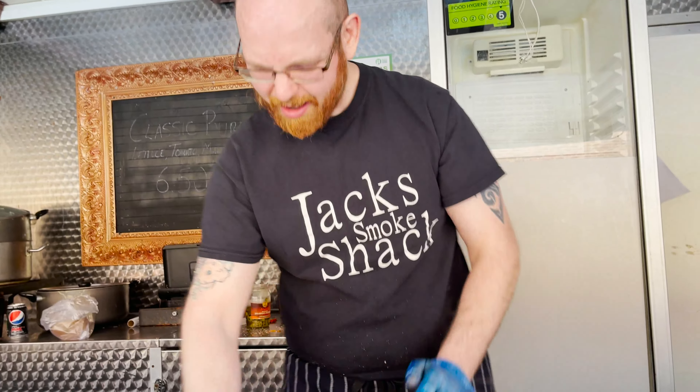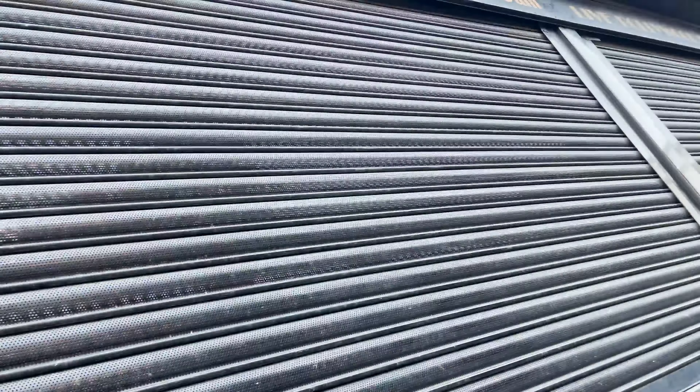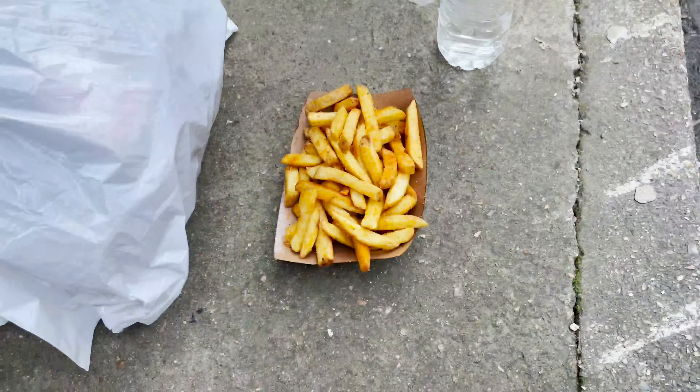I can't wait to put your meat in my mouth. I got my Jack's Smoke Shack brisket sandwich in my hand. About to see what it do. Mmm. Boy. Jack, you got a winner. I just put Jack's meat in my mouth and it's freaking delicious. Oh my goodness. With seasoned fries, a couple cigarette butts on the ground, having the best day ever. This is literally the best day ever. I'm going to finish this up, and then we're going to go back to the show. This is freaking dope.